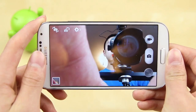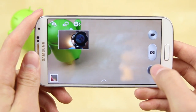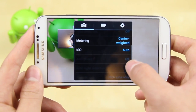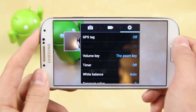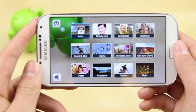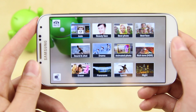Samsung has also done a very good job on the camera OS. They introduced dual shot mode and you can easily switch cameras with a button. The settings include features that photo enthusiasts would enjoy such as white balance, exposure, and ISO. Through the modes they also give many new features including beauty face, best photo, best face, sound shot, drama, animated photo, rich tone HDR, eraser, panorama, sports, and night. There's just so many things Samsung has done in terms of the camera OS — many of which work well, and it's great that they're always there when you need them.